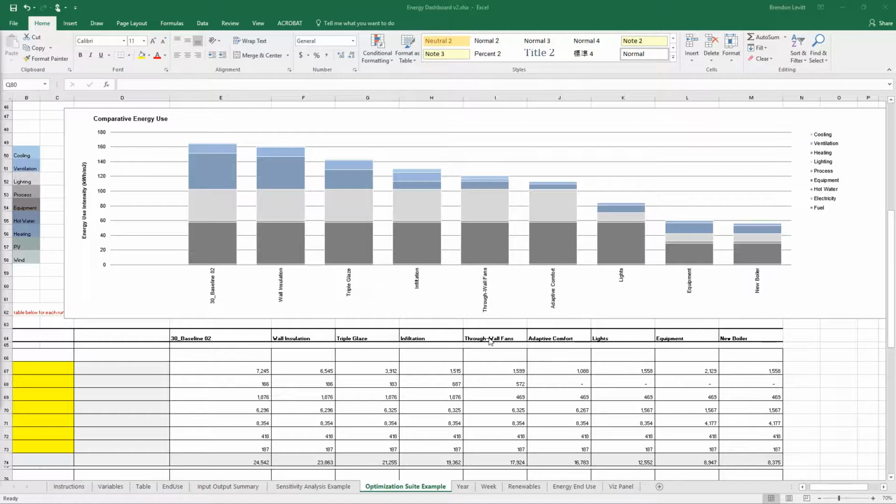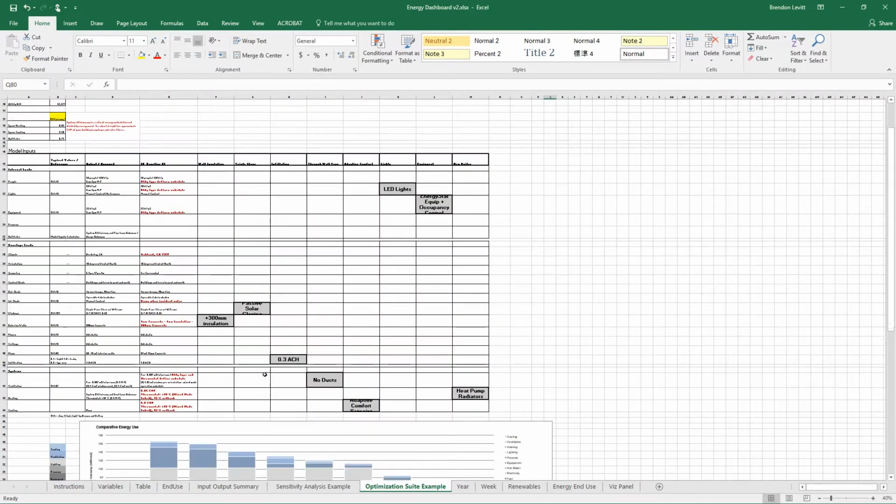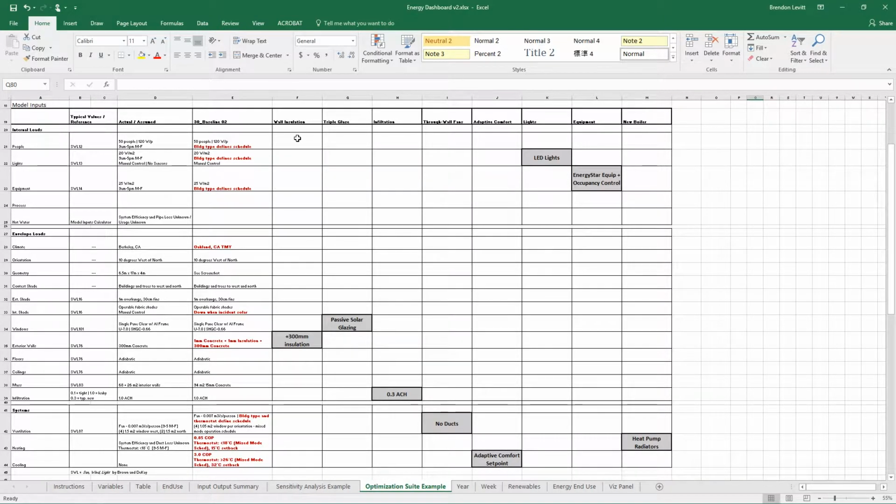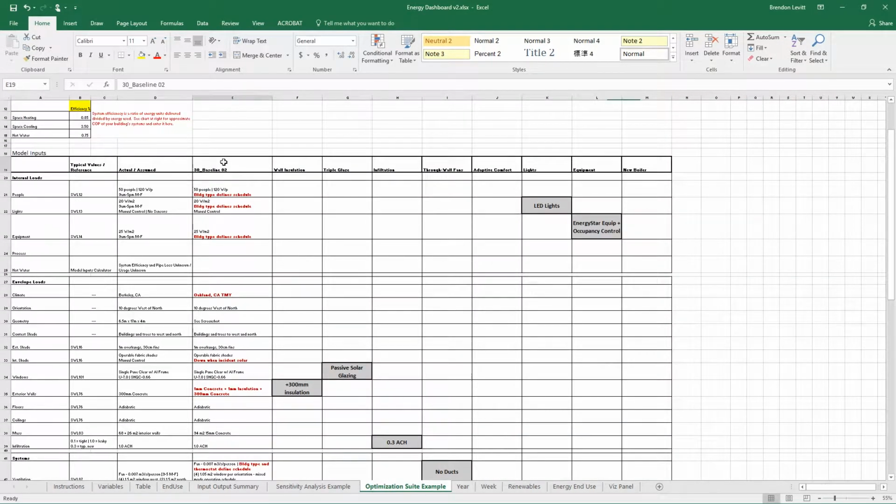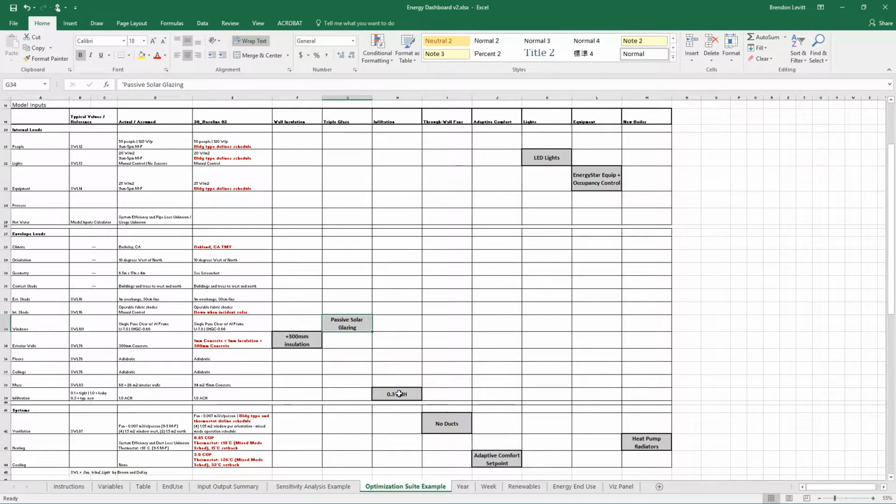For every building, every climate, this is going to be different. And I expect you to develop at least one set of options that you'll be able to build up. You can see up here in the inputs, instead of using this as you did for the elimination parametric sensitivity analysis, now we're going to use the same format in order to understand what it is that we're adding for each run. So for instance, the baseline is the baseline, and then we're adding 300 millimeters of exterior wall insulation. Then we're adding passive solar glazing. Then we're adding infiltration control, et cetera, et cetera.